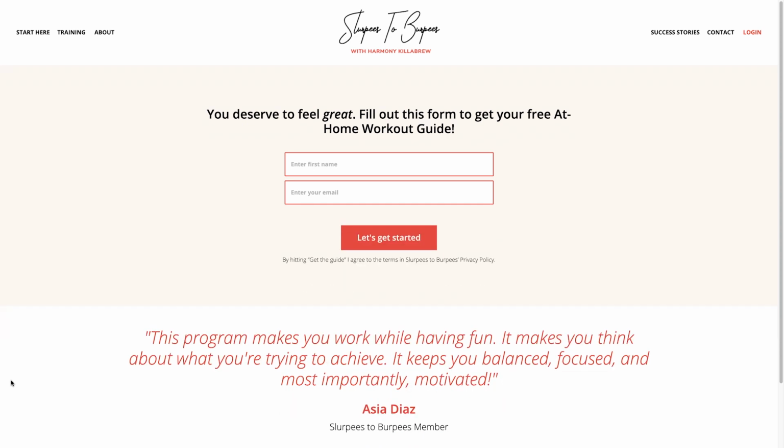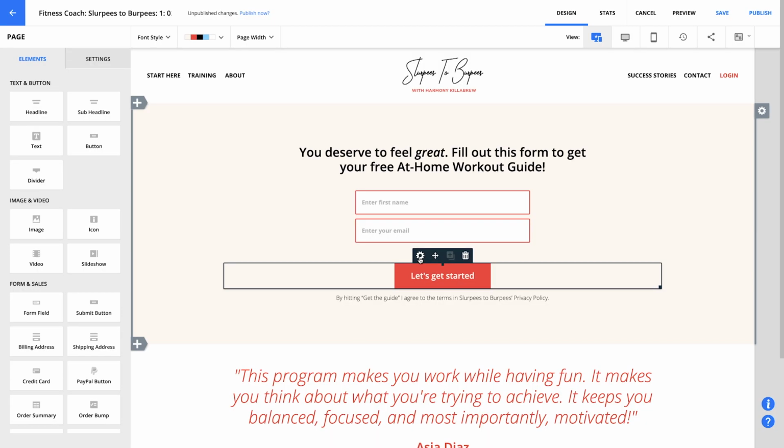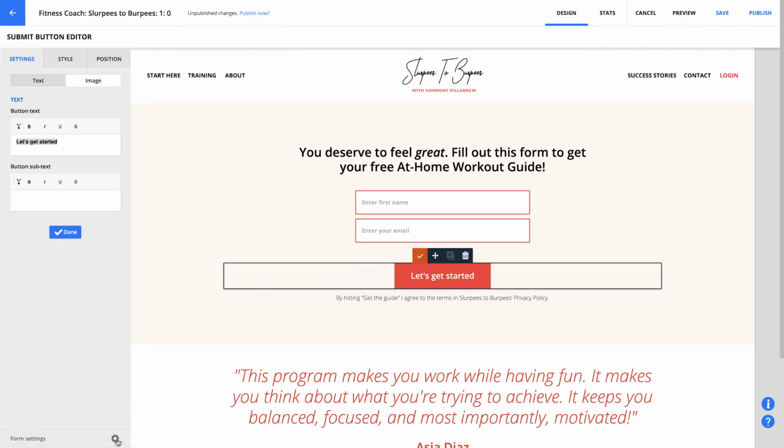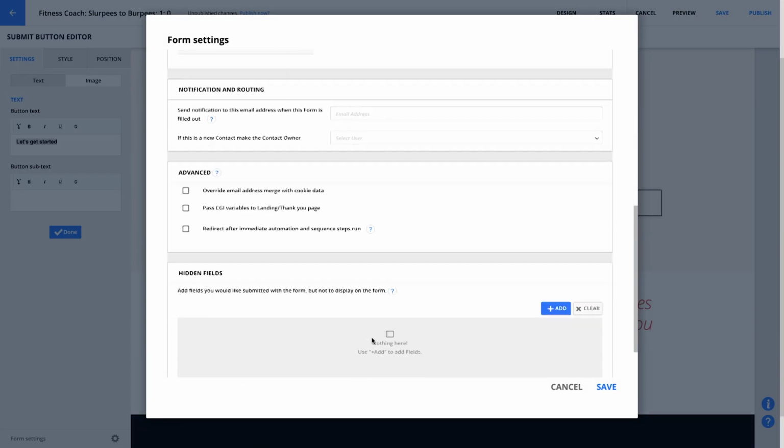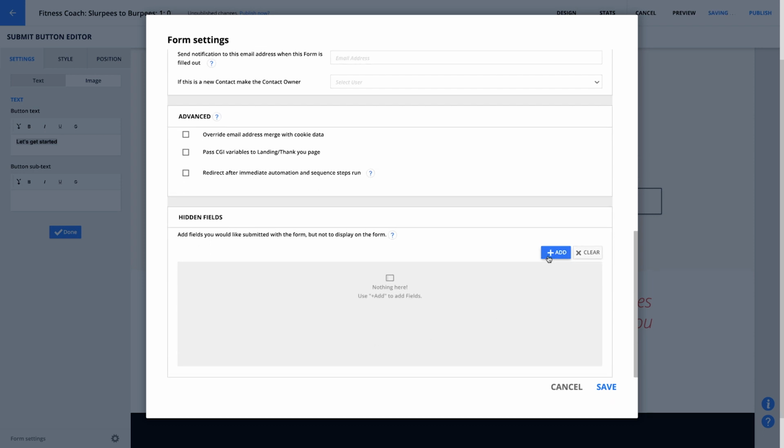But we don't want our users to see this magic happening on their end. So you do this with hidden form fields instead. That way your visitor never sees it and can't mess with it. Go to the hidden fields on your form under Form Settings. Add Unique ID as a hidden field.